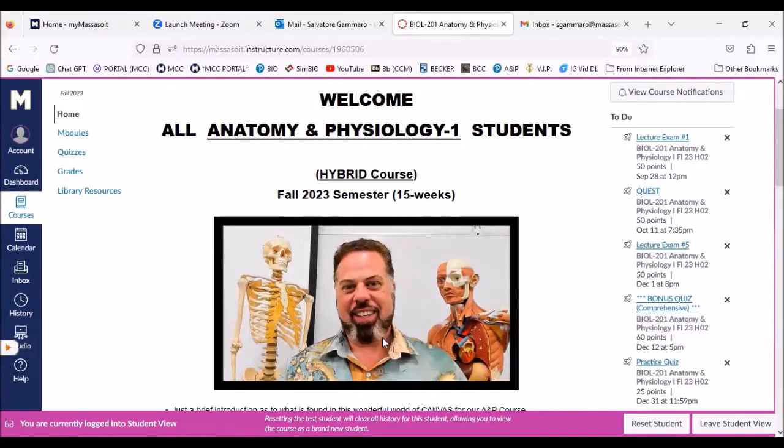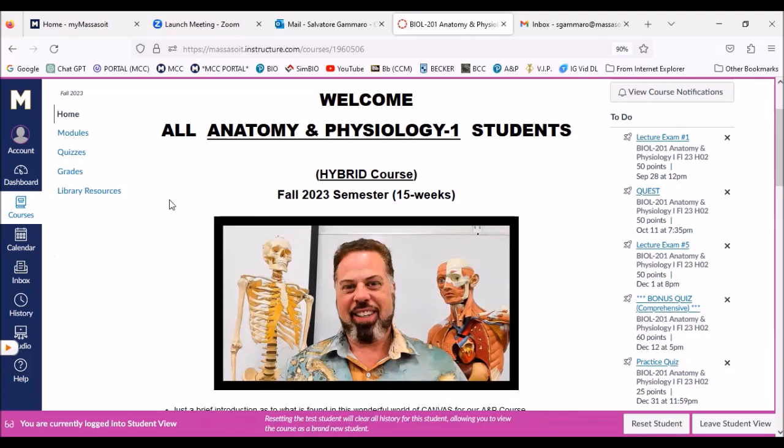Now, this is going to look the same. The only thing different is that you're not going to have this pink bar at the bottom. This pink bar is telling me that I'm in student mode, so I have an idea of what you as a student see from that perspective. Believe me, on my perspective, I have a whole list of stuff over here because I'm developing the course itself. But I want to see what it looks like from your perspective. So you just won't have this pink bar down at the bottom of the screen.